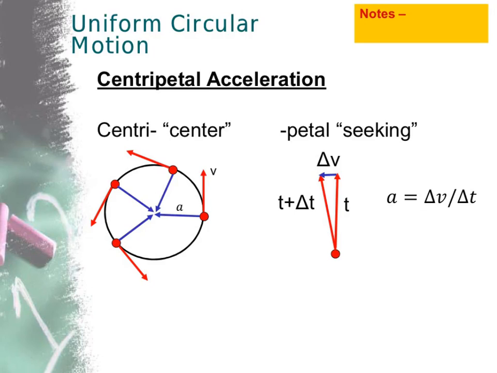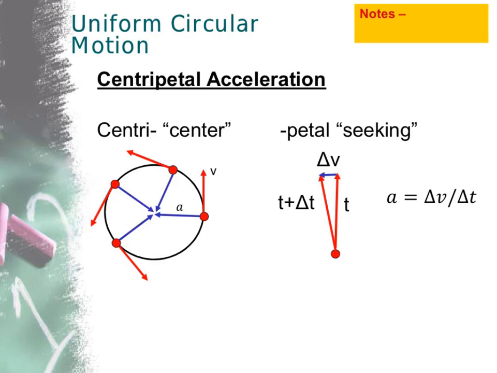Okay, one last term that I need to talk to you about is called centripetal acceleration. And we get the word centripetal from two Greek words. Centri is what we call center, and this stem pedal comes from the Greek word meaning seeking. So a centripetal acceleration is a center-seeking acceleration.